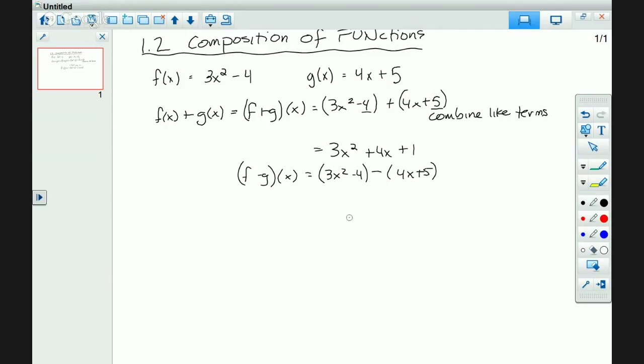The like terms here, negative 4 minus 5. So we have to distribute this. I call that the hippity-hoppity property. Make sure you carry it through. So 3x squared and the negative 4x. Okay. Carry that negative in there, and the negative 4 minus 5 is minus 9. Okay with that? All right. You get plus 1 in that thing.